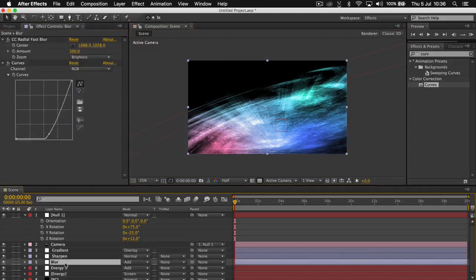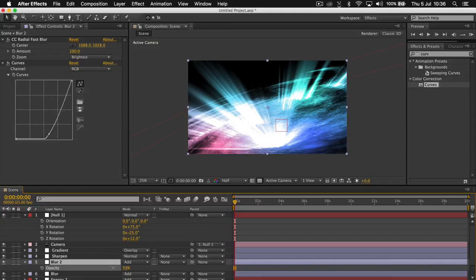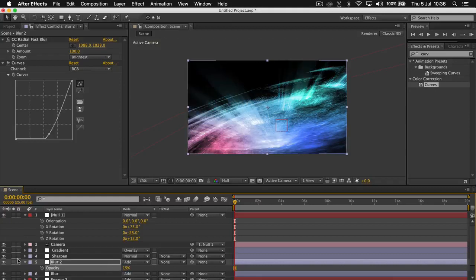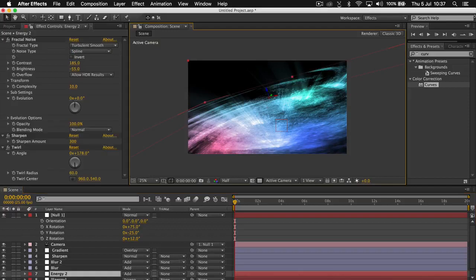And then if you want some more of these lines, just duplicate the layer and then hit T for opacity and bring it down. About 15. Maybe even 10. And what you can do with this one is change, again, the corner pin, just to get a few more lines moving in a different direction this time. Boost that back up to about 15. And again, we'll go ahead and give this another RAM preview, just to make sure we're happy with it.